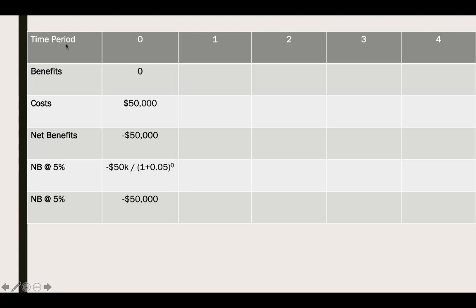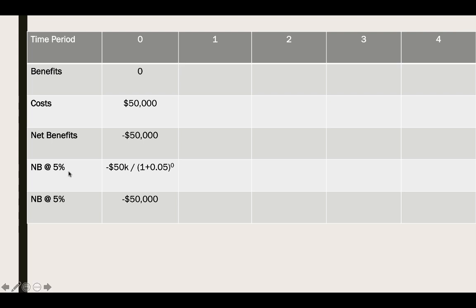On the top here, I've got some time periods. So we've got year zero. Year zero is just your startup costs. So you're always going to have some startup costs. You always have to invest in a program, in a project, and you're investing in this program project without any benefits. So always going to have costs. Here we have $50,000 worth of costs. We have no benefits because we're just investing in this program. Our net benefits are going to be our benefits minus our costs. So here we have a negative $50,000 net benefit because we have no benefits. We're just investing in this program, whatever it may be.